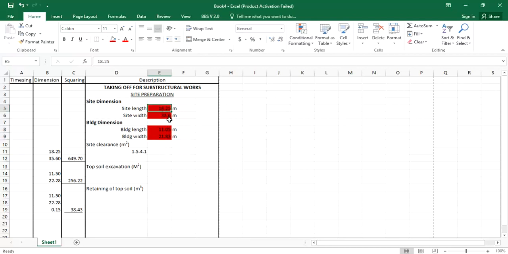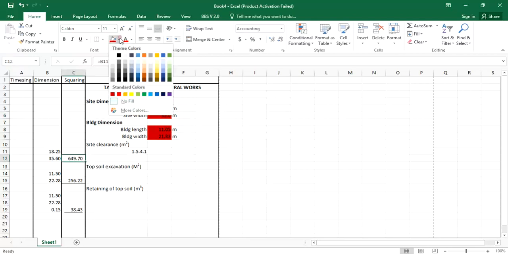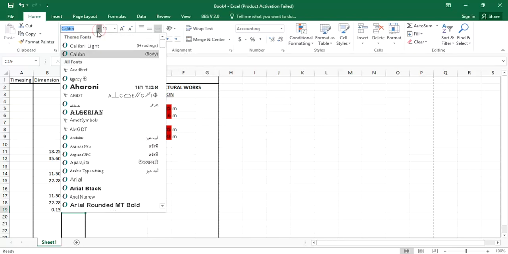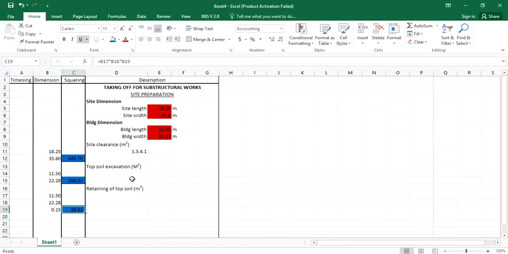And you can change the answers you get in your squaring column to blue. So if I'm working here, I will know that all my answers are in blue. Sorry, Ctrl Z. You can change this box here: this is the filling color, and this is the font color. If you mistakenly press here, the color of the font style you are using, maybe Calibri or Times New Roman, is going to change. But that's it.